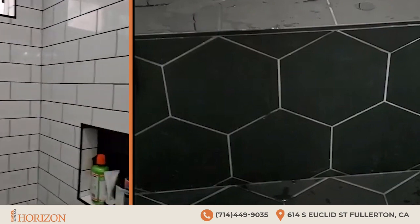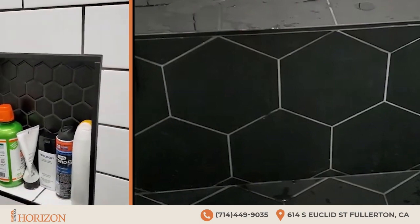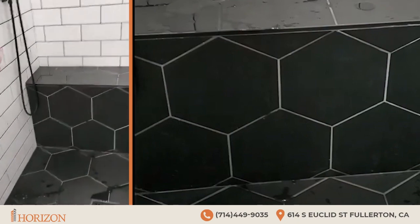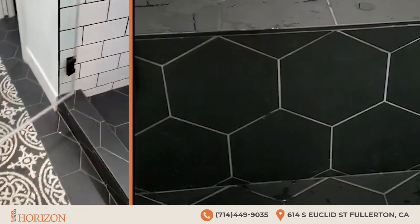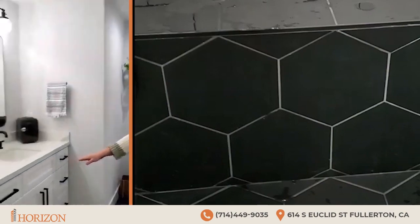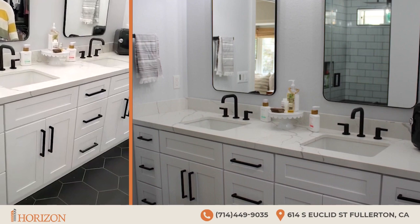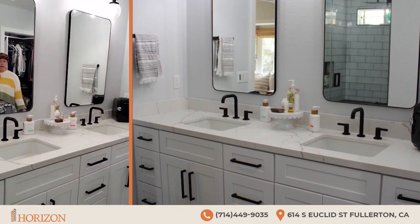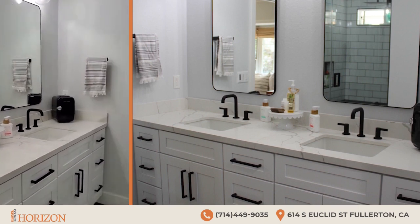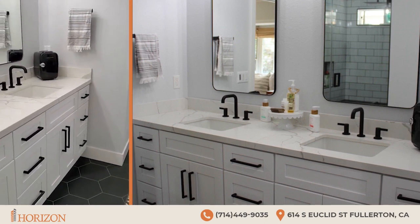If you look at styles from the 60s or Spanish style homes, all of them have this beautiful classic timeless hexagon on it. So we added the double vanity, which is so needed. Having an older home, the restrooms were smaller, so adding a double sink just completely made a huge difference in having space for my husband and I.